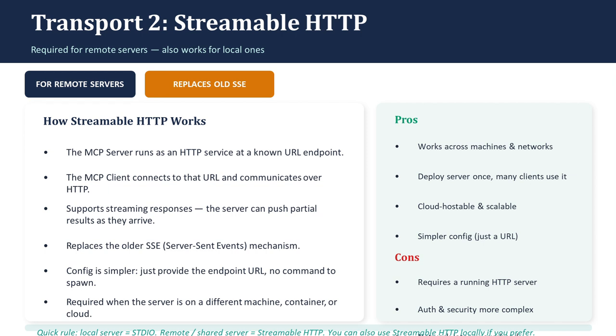The MCP server runs as an HTTP service at a known URL endpoint. The MCP client connects to the URL and communicates over HTTP. It supports streaming responses; the server can push partial results as they arrive. It replaces the older SSE, server-sent events. You need to remember that.